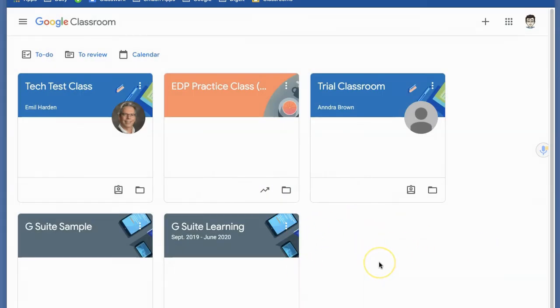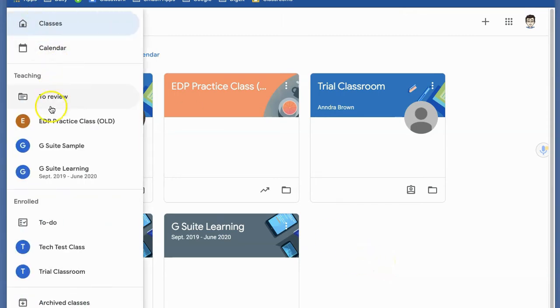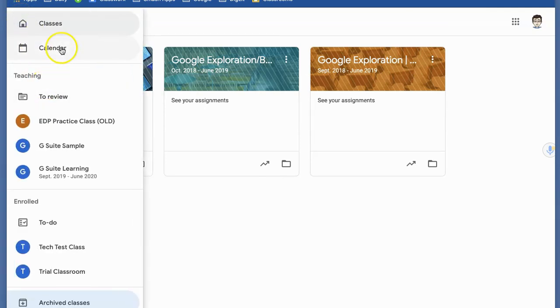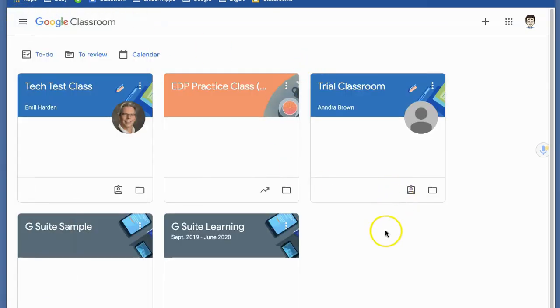Now it's gone. Don't worry that it's gone. It's always really there for you, because in your list you can always come all the way down to your archived classes and you will see the things that you've archived. In fact, you can even restore those back to an active class if you ever need to. So there's no reason to delete them. You've got plenty of storage space here. Use your archive button. That helps you clean up your classroom screen so that you really are only looking at your active screens.